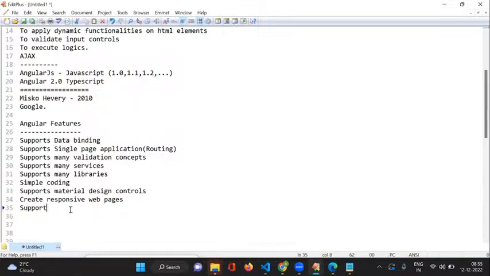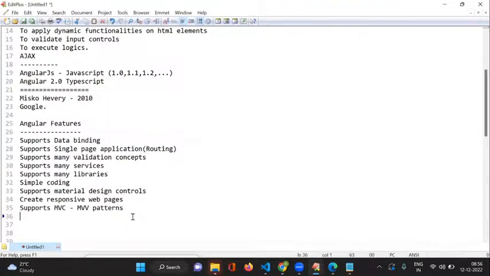Okay, next one here, it supports MVC and MVVM patterns, including Model View Controller. I will discuss with you later what MVC and MVVM and the controller-based patterns are. Actually, these are design patterns. We are using these design patterns for reusability from the coding point of view. JavaScript does not support these types of patterns, but Angular supports them. Okay, so these are the major advantages which we have in Angular if we compare it with JavaScript.